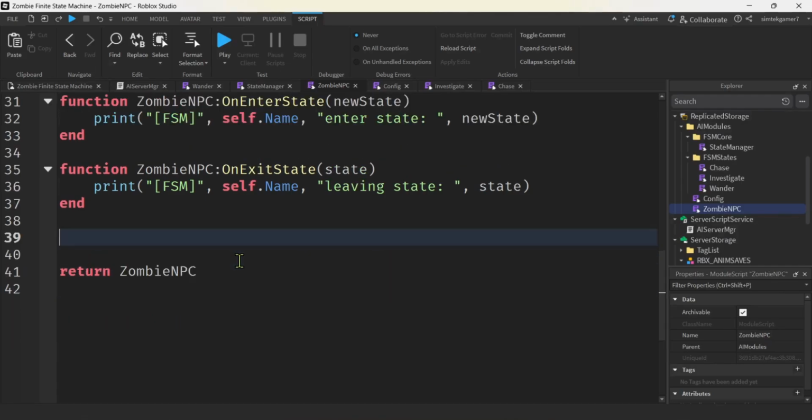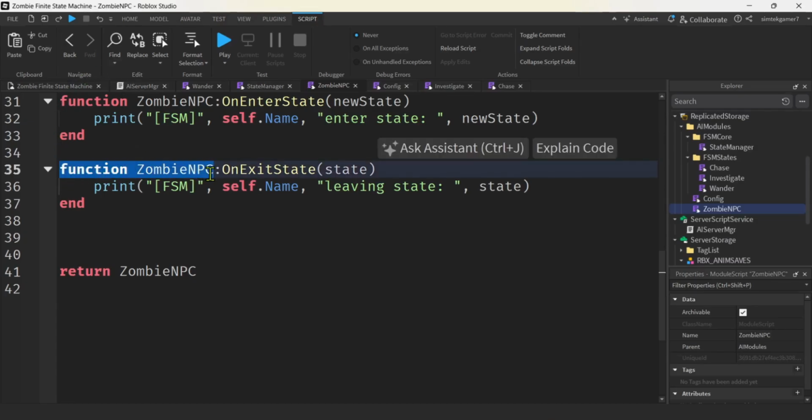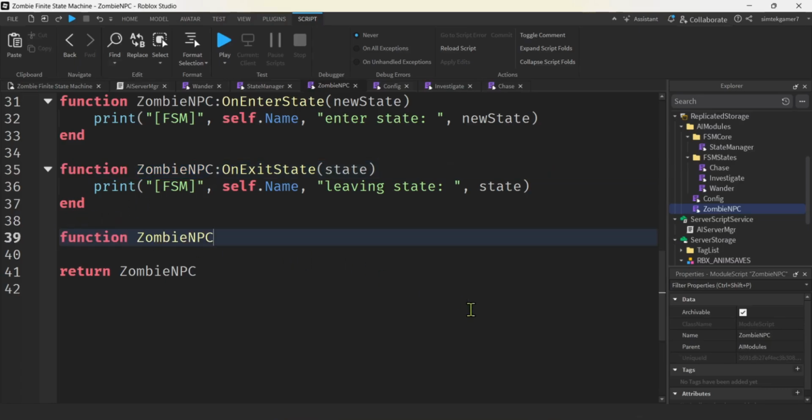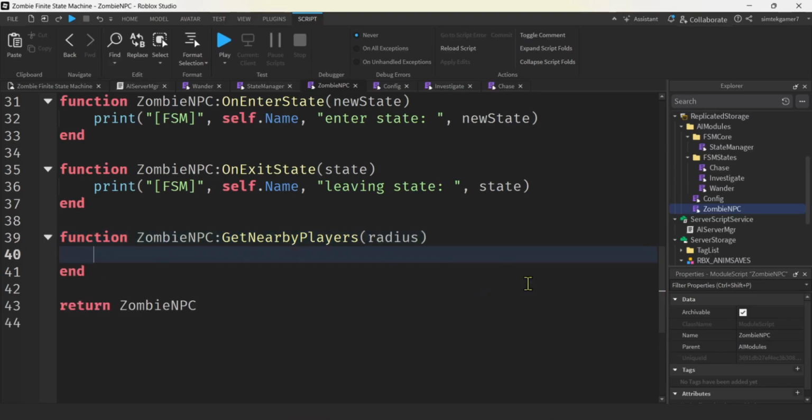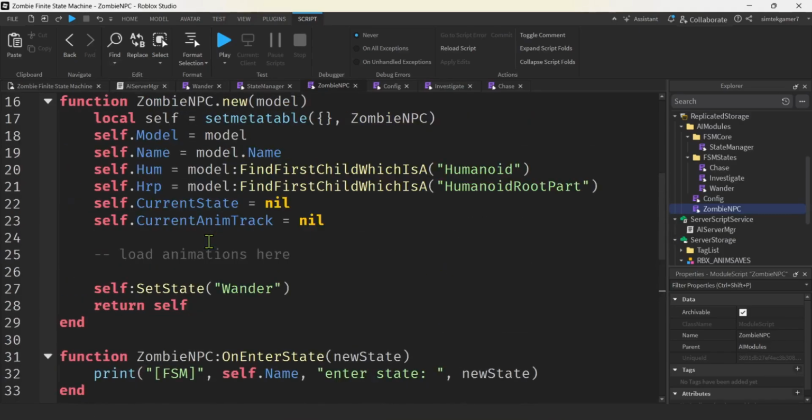I'm going to go up here and say, or down here, let's copy this, Control C, Control V, and then we'll do a get players, get nearby players. And I did this in other videos too. So if you've been following along, you can copy it, but have it so that it's the table I'm returning. I did this a couple different ways, right? Radius or distance of interest, or whatever you want to call it. I'm going to need the player service. I think I'm going to put that at the top of my script.